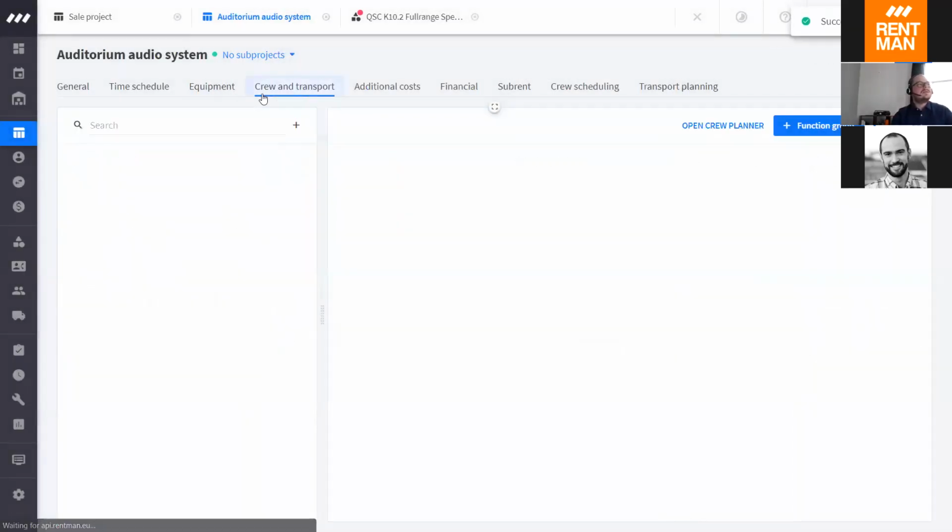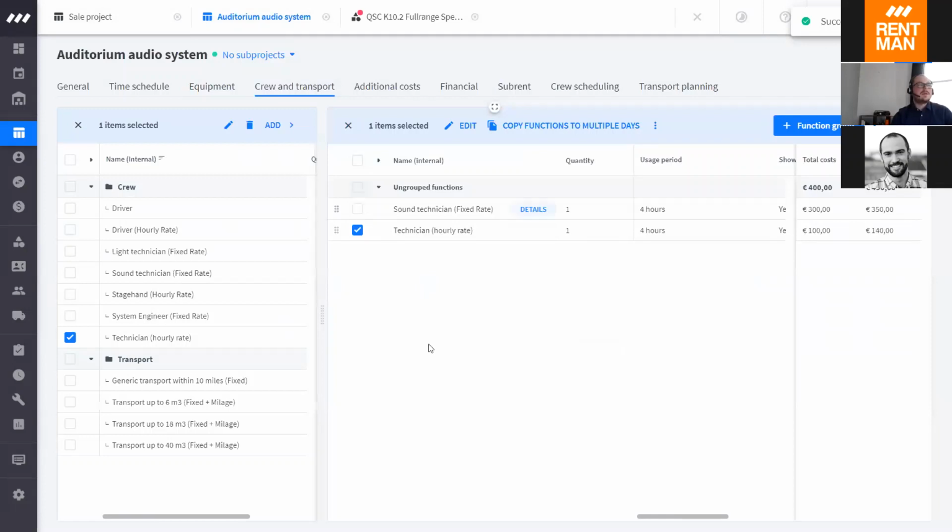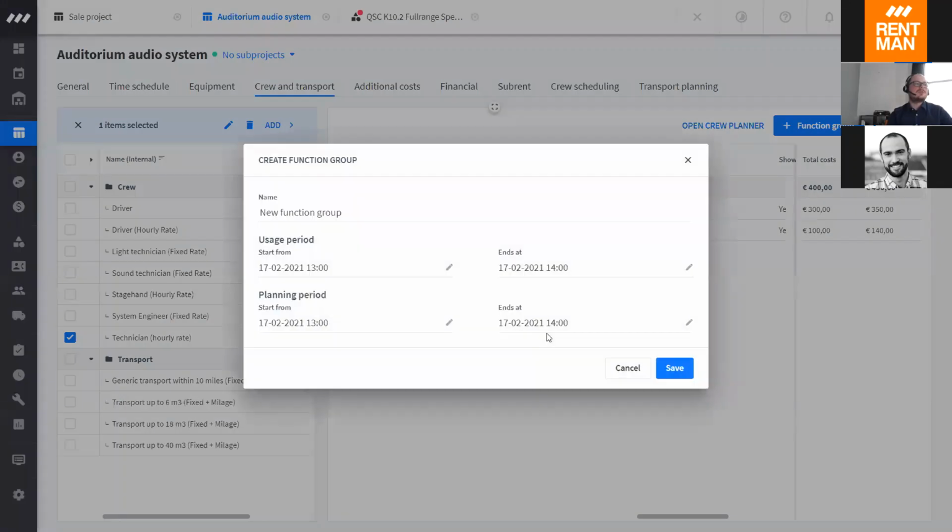This done, I need to do the same for the crew and transport, and I can do this in 2 ways. Actually, at this stage, I can do it from here. I can simply add the function group, and I can call it whatever I want. This can also be with different times. For example, I might have the transport, let's say.